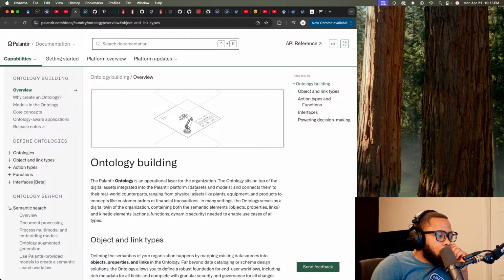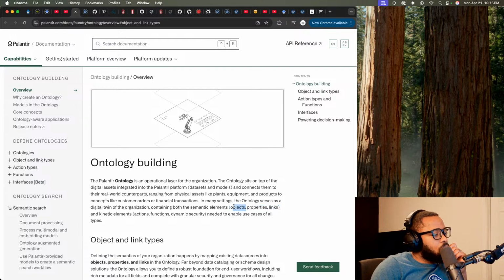The ontology sits on top of the digital assets and connects them to their real-world counterparts, ranging from physical assets like plants, equipment, and products to concepts like customer orders and financial transactions. In many settings, the ontology serves as a digital twin of the organization, containing both the semantic elements, object properties, links.